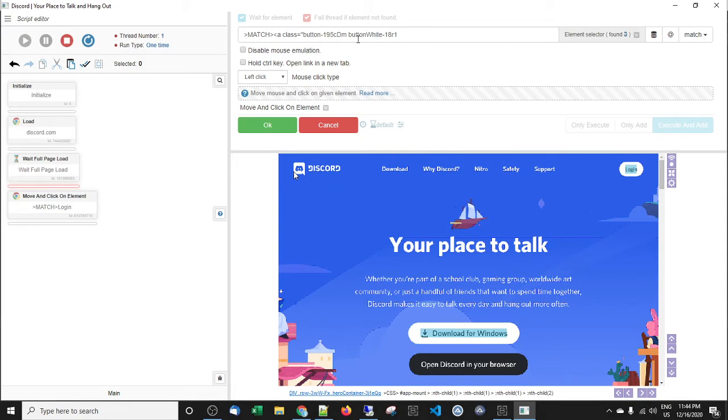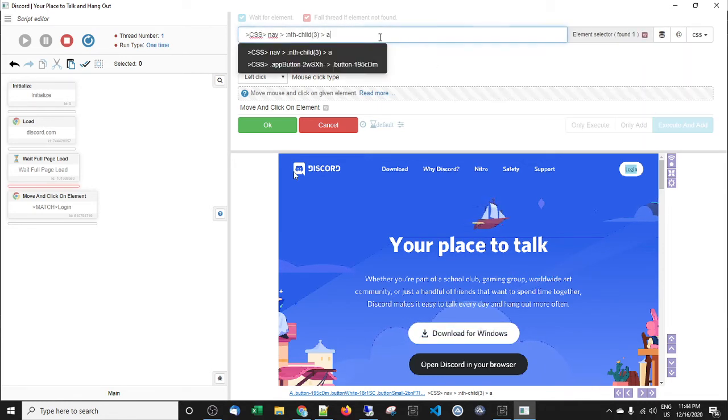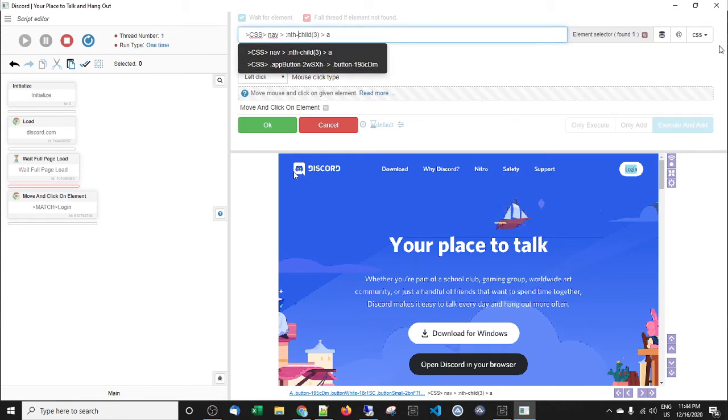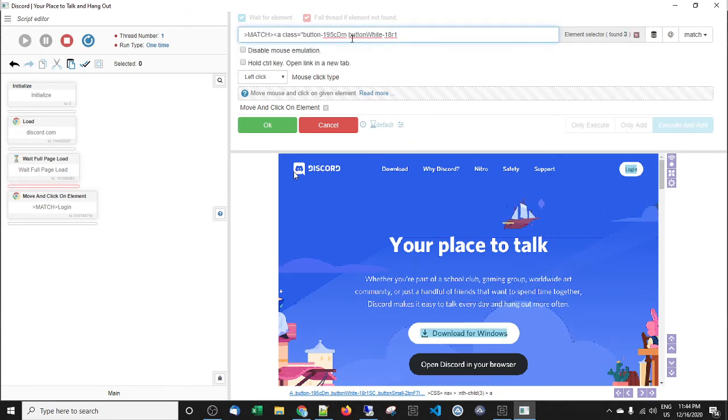Even click, just before I, that could change that one, I think. App button, nope. I'm going to have the match. That's going to be fine because it matches up with that. Okay, that's fine. Would you accept just that? No. Right, because all them buttons match that. Okay. Or how about, nope, okay.